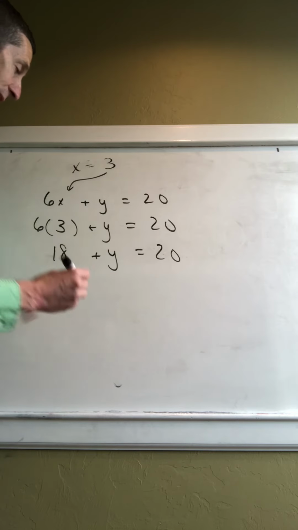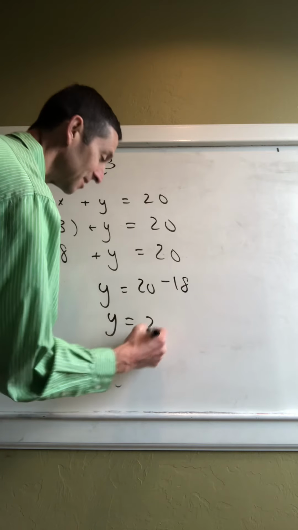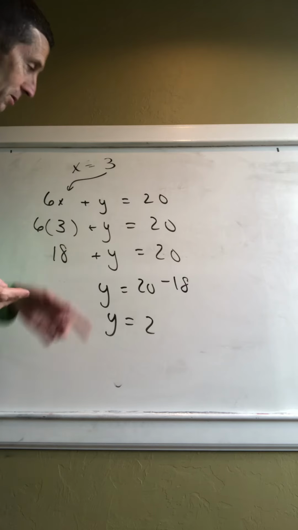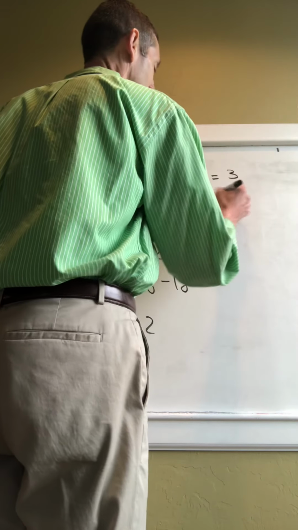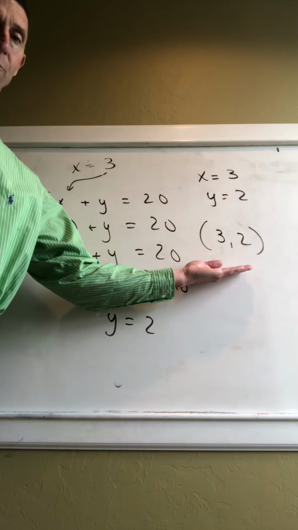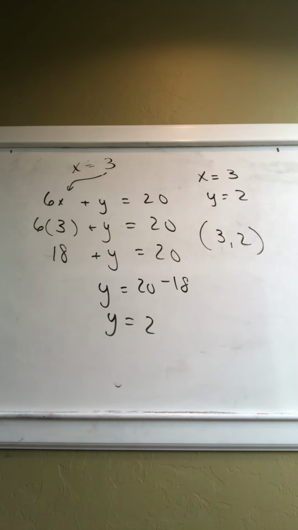And we are almost done. Looks like it's going to be a positive 2. It is. So you solve for x, you solve for y. So for this system of equations, x equals 3, y equals 2. And then we write our final answer as an ordered pair, (3, 2). Oh yeah. All right, 2 examples done.